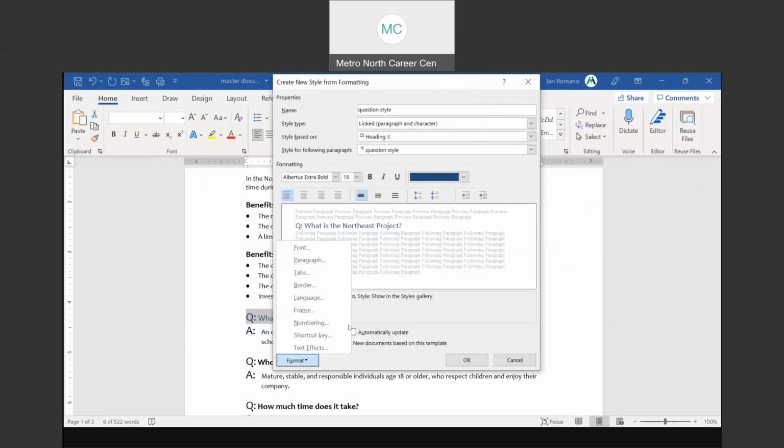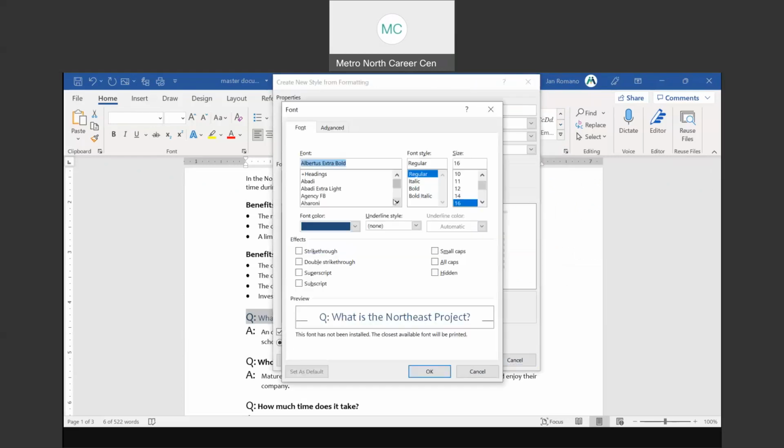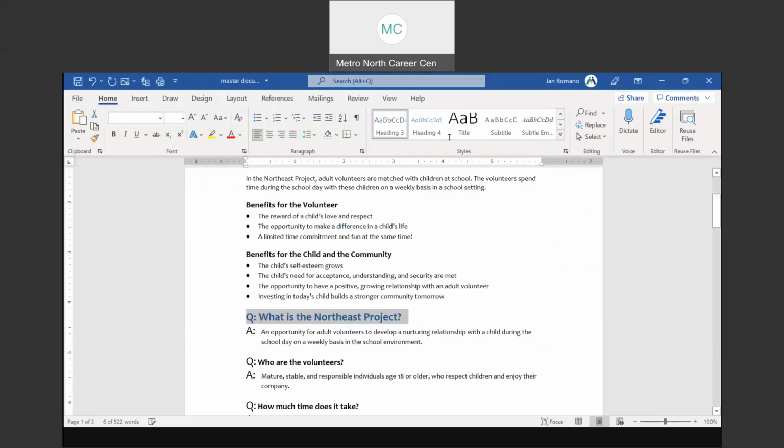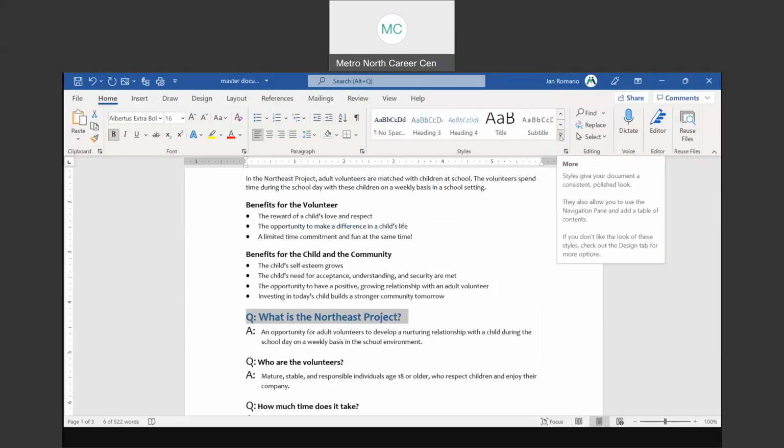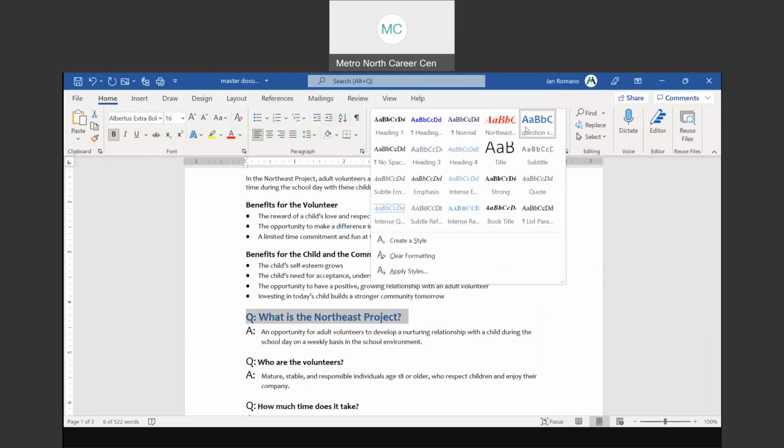And I'll come down to format and font and I'll bold it and maybe I'll change the color blue to a little bit lighter blue so you can see it. And I'll click OK and OK. So now there's a new font style as well. And we'll take a look here and it's called question.